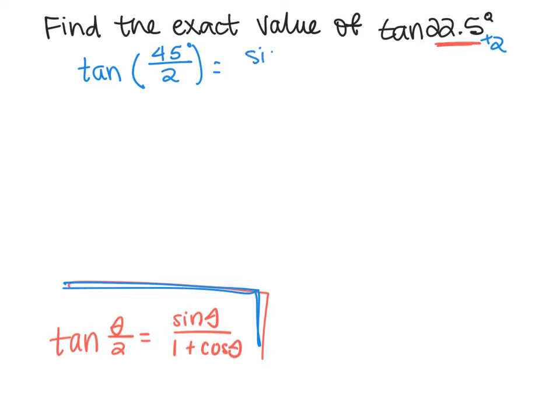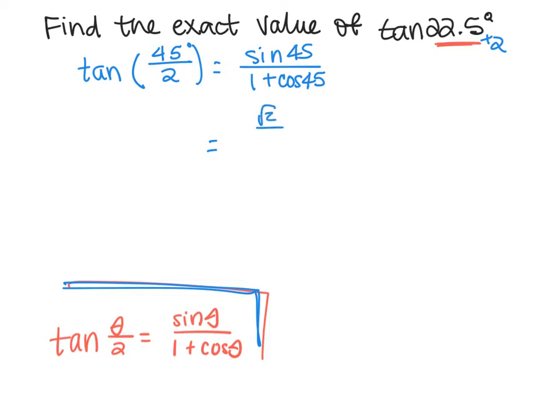We're going to just plug in sine of 45 over 1 plus cosine of 45. If you notice, there are multiple identities for half angle for tangent. This is the one identity we're not going to have you memorize because there are so many different kinds. And also, you will always be told which version to use for a problem if you need to do it. So now that we have this plugged in, we just go ahead and solve.